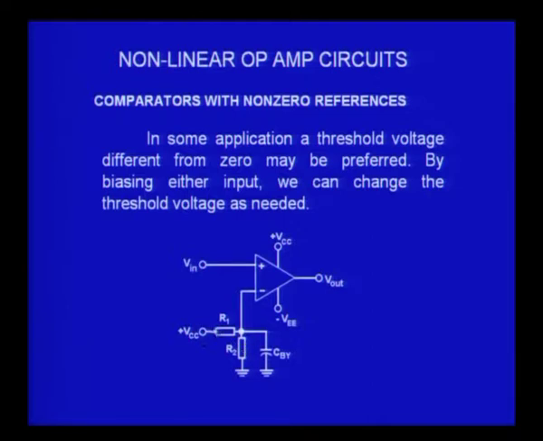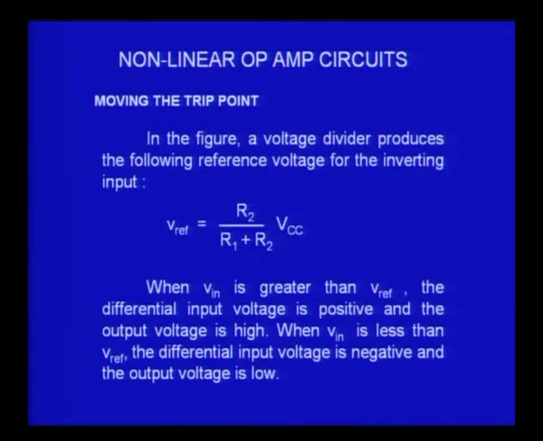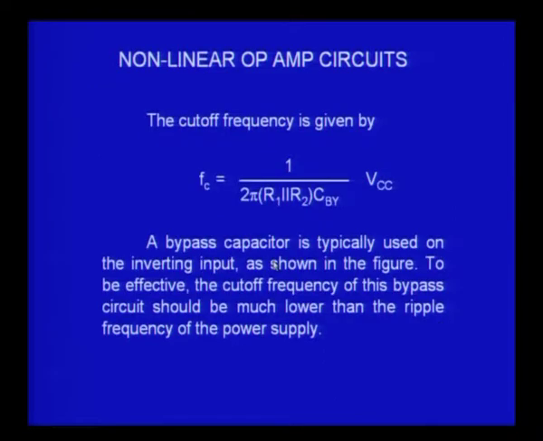In the example I showed, R1 and R2 were 10K and 1K, so the threshold was around 1.2 volts. But if you choose, for example, R1 and R2 equal to 10K and 10K, then it will be half of the VCC, maybe 7.5 volts or whatever. So the reference voltage is R2 divided by R1 plus R2 times VCC, and this is one way to change it. The capacitor there is used to speed up the operation.